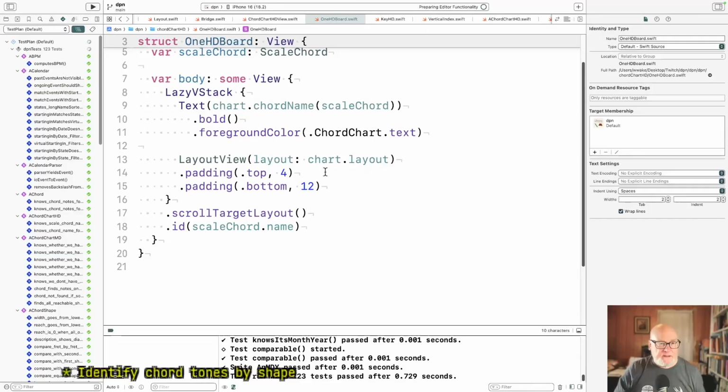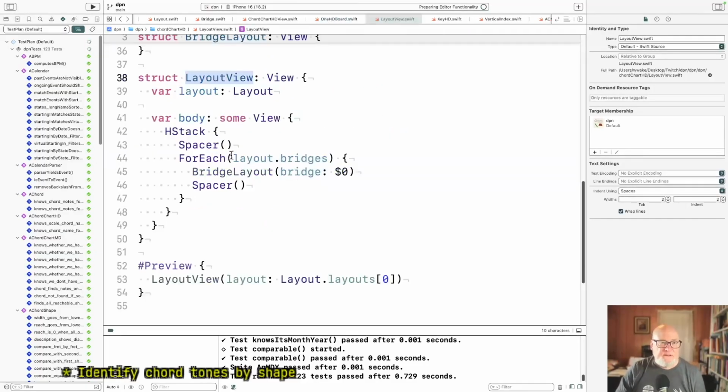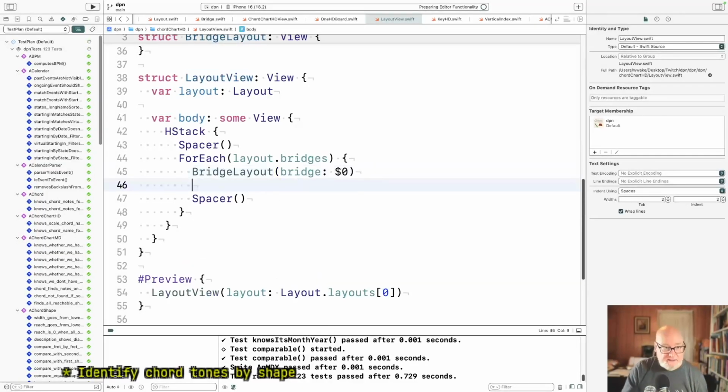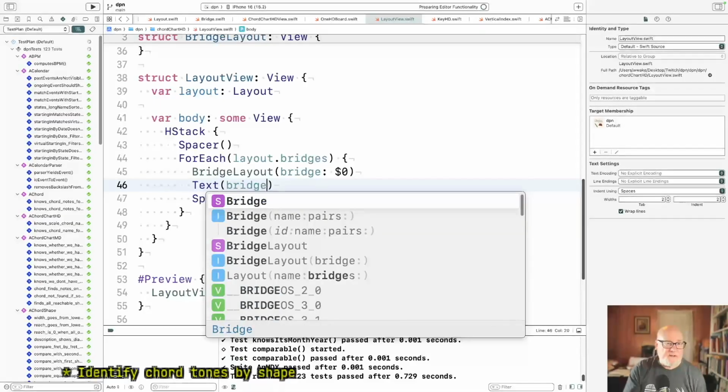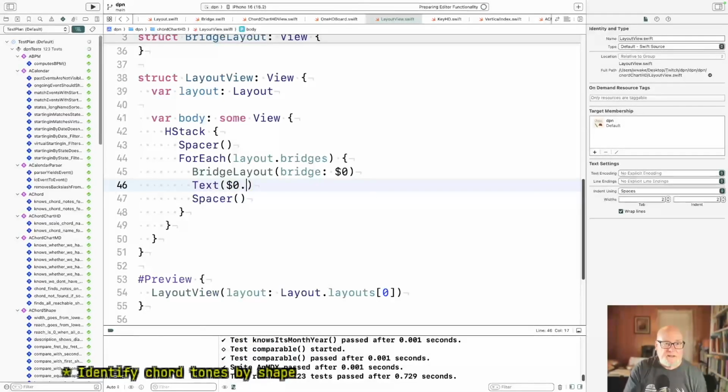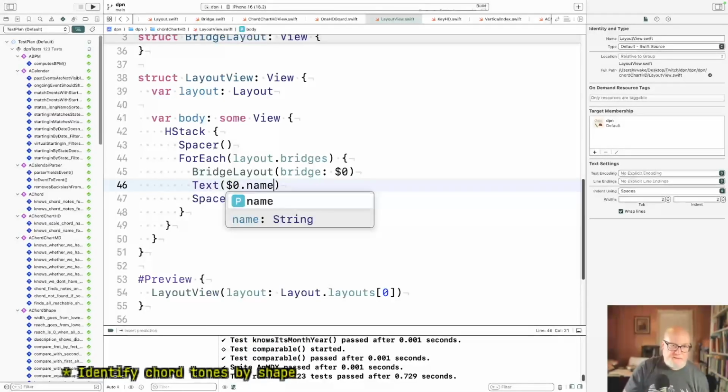Okay, and then I guess it's layout view. All right, yeah. So for each bridge, do a bridge layout. And I guess here we'll do text bridge $0 dot name. All right, let's see how that looks.